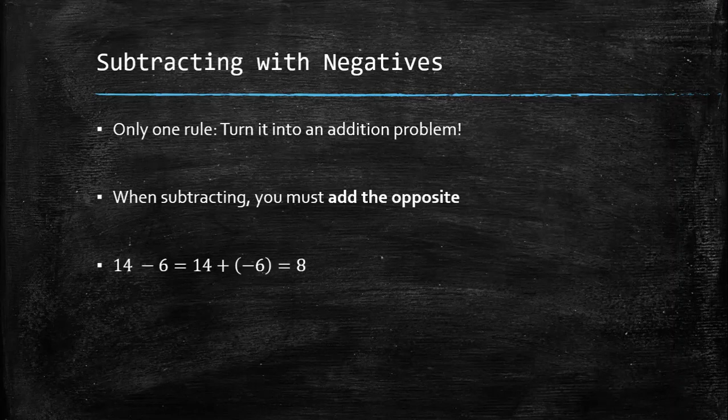So let's look at this first one. 14 minus 6, something that you probably knew already. It's going to be 8. Well, that's the same thing as saying 14 plus a -6. So the signs are opposite. We subtract the absolute values, and we keep the sign of the 14 because it's the larger absolute value. But if we have 14 minus a -6, then that's the same thing as 14 plus a +6, because we're going to turn it into an addition problem, and that's 20.